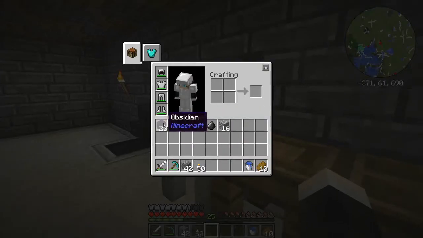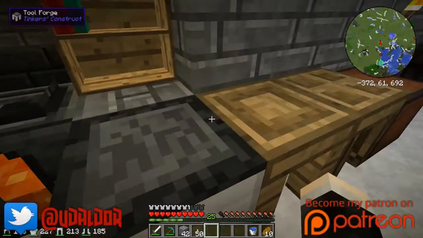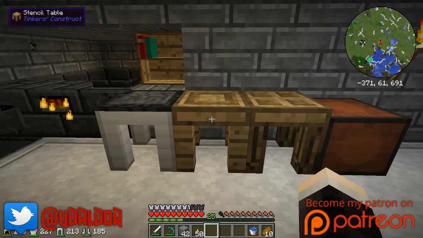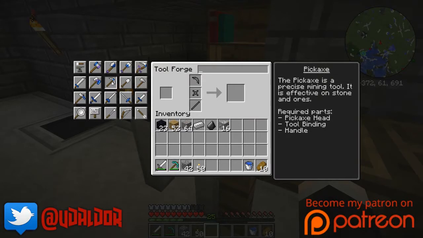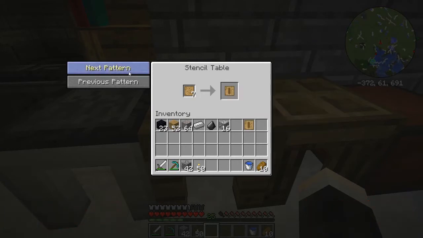Now, I have some obsidian left over, which I want to use to make some alumite, which I am going to use to make a pickaxe that we can use in the Nether to get some materials there. And we do need the alumite to get them. Okay, and we're going to make a pickaxe out of this, meaning we're going to need a pickaxe head, a tool binding, and a handle. So let's get the tool rod, the pickaxe head, and the tool binding.